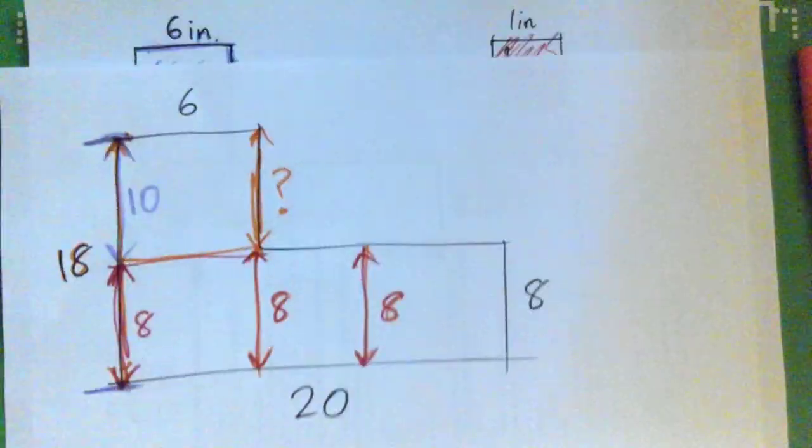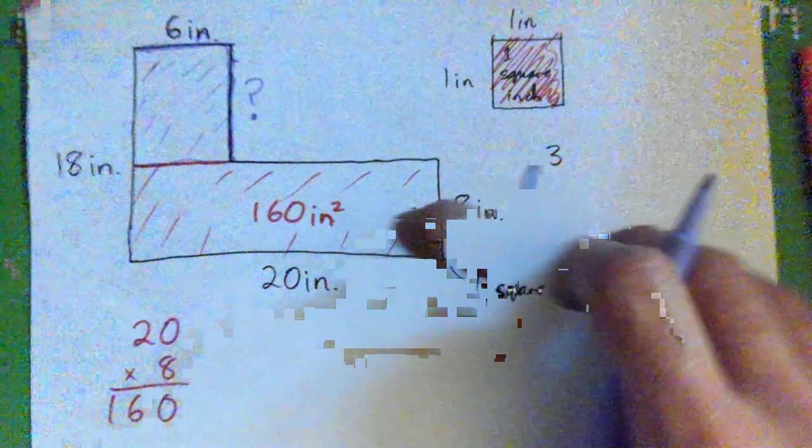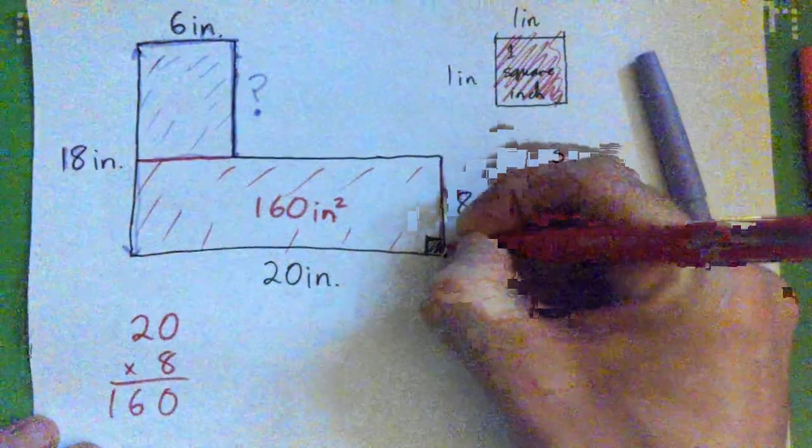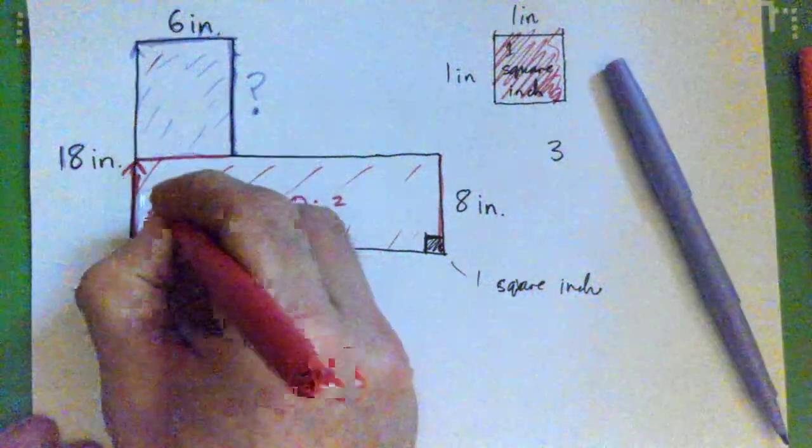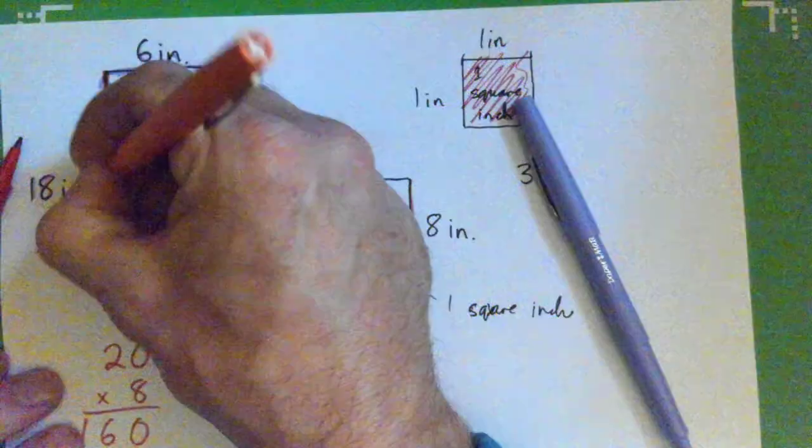Because look, when we go over here, this distance we can all see is 18. From here to here, that's 18. This distance is 8. All of these lines are parallel. That means that this distance over here also has to be 8 inches. Now if that's 8, everybody write down on paper what this distance is here. If this is 18 from the top to bottom and this is 8, you all need to know what this is. And everybody can do this.